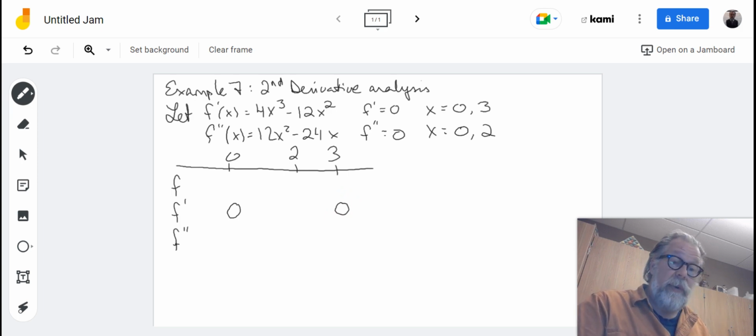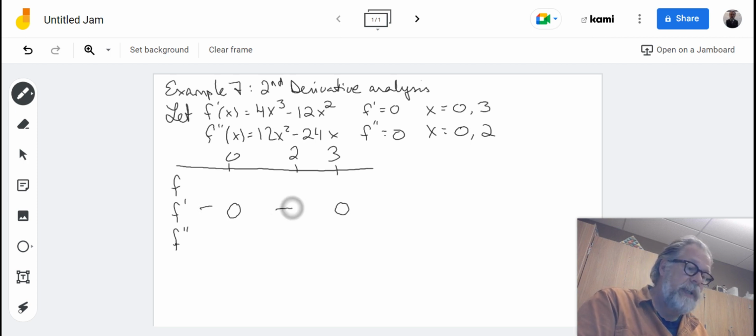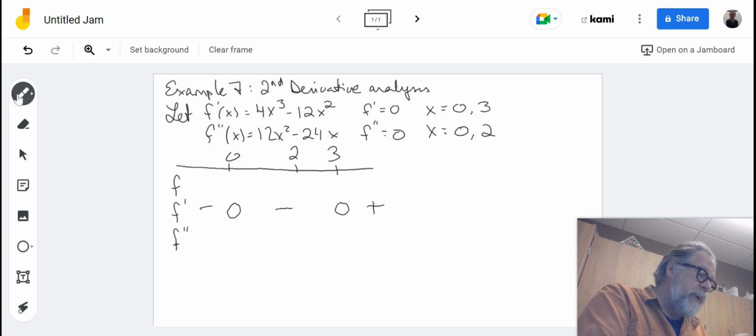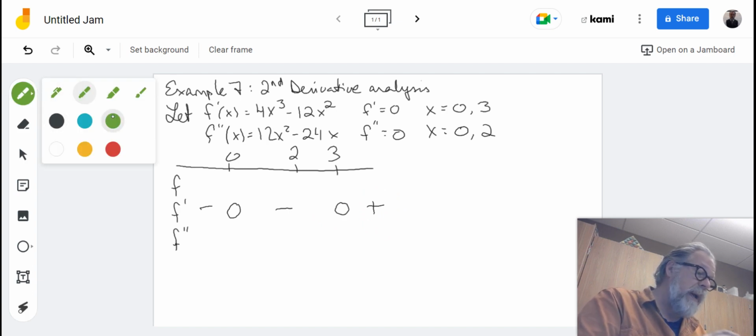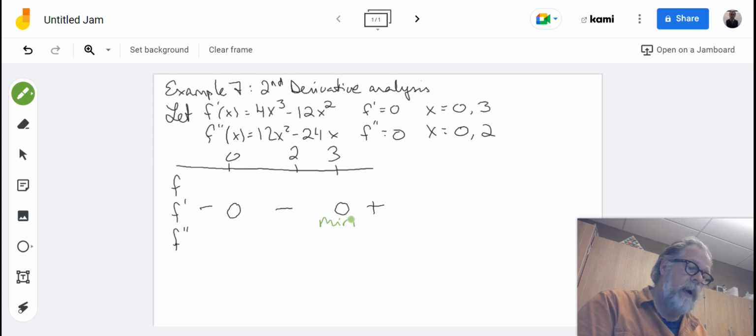And a little bit of analysis, and by analysis I mean plug in some numbers. We know that this is less than 0 here, it is less than 0 here, and it is greater than 0 there. So the function is going down, and then it stops going down, and it goes down again, and then it stops going down, and then it goes back up. So right off the bat, we know that we are going to have a minimum right there. And since it was coming down over here, and since it then turned and goes back up again, this has to be an absolute minimum.